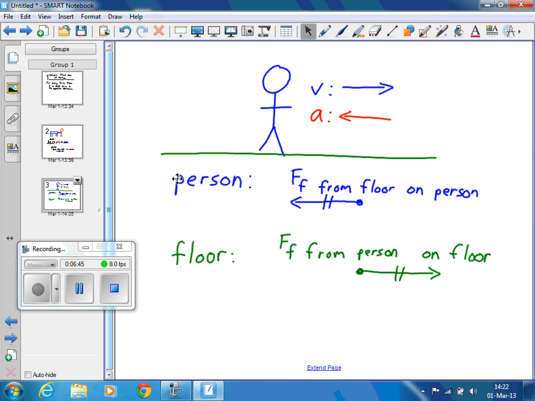And if you don't believe me that there is a friction force from the person on the floor, then go out and try it. Walk across the floor, and when you slow down, feel which way you have to push the floor in order to get the floor to slow you down. A more extreme example would be running or sprinting. At the end of your run or sprint, when you want to slow down, you need to push the floor or the ground forward in order to get the ground to push you backward and slow you down.